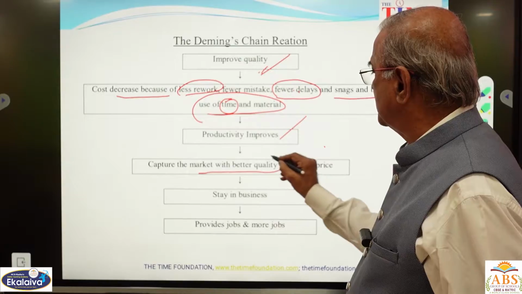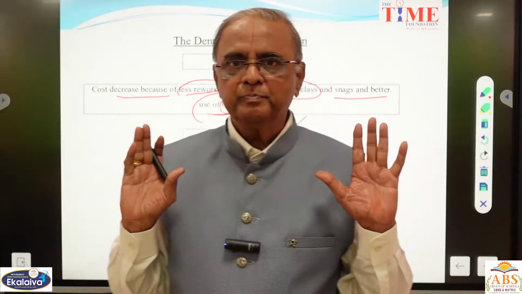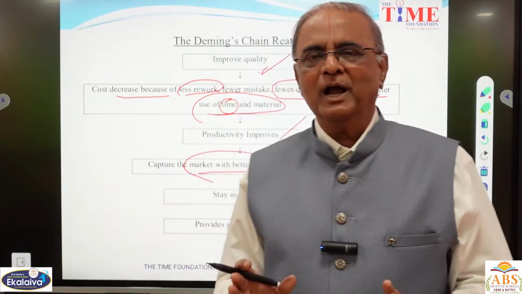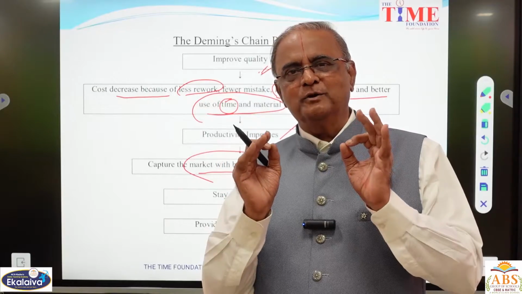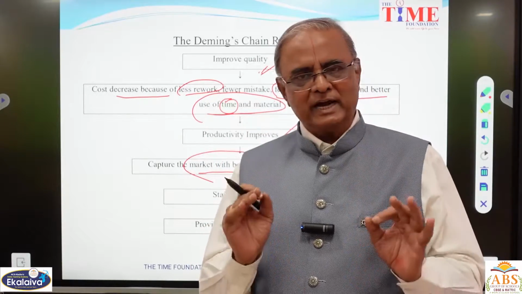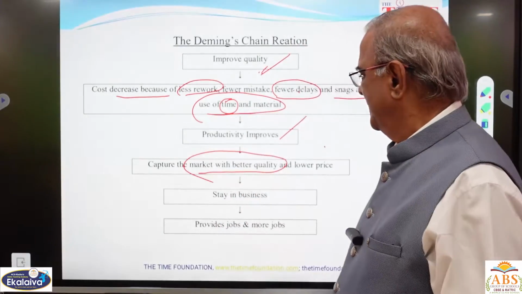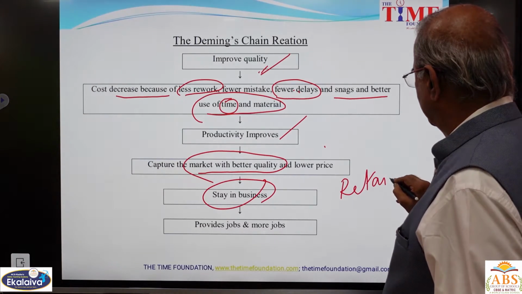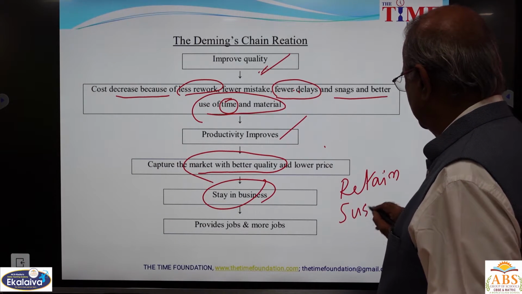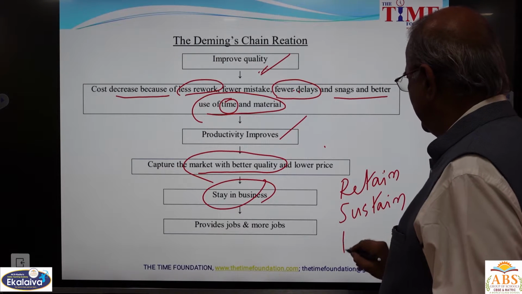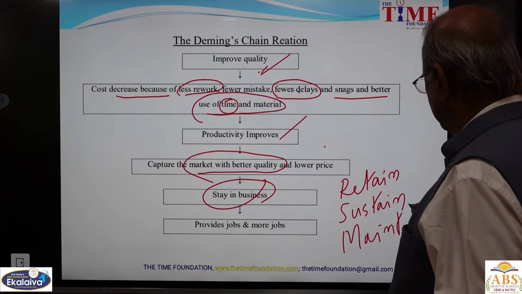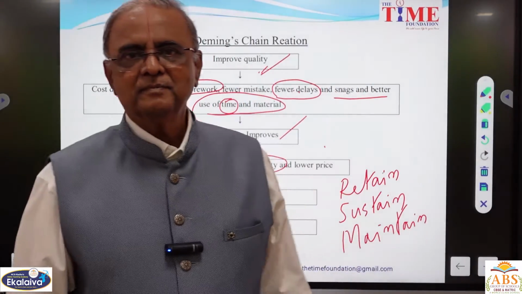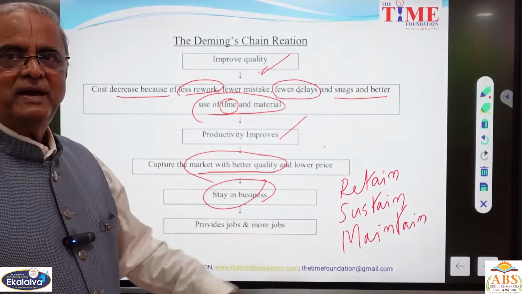Right, capture the market with better quality. Please understand, any amount of advertisement will not get you students. It is by honestly delivering the best product to the market, to the customers, satisfying every parent, right? And stay in business. This is why I talk about retain, sustain, and maintain. Please understand, it's easy to start an organization, but are you going to retain, sustain, and maintain?